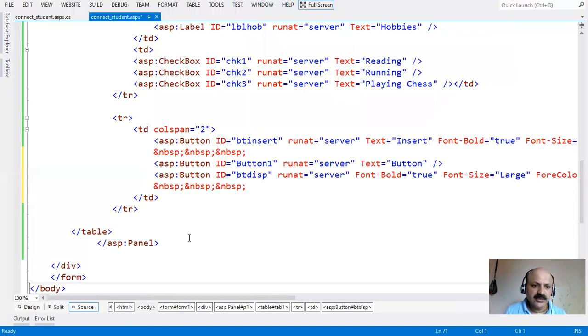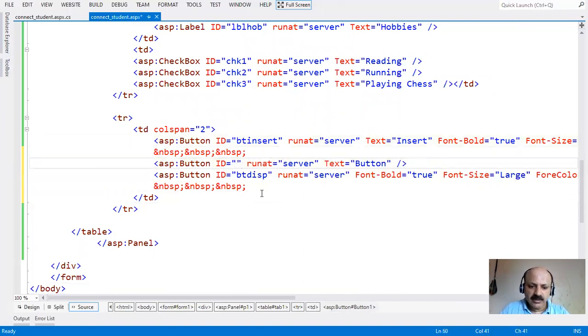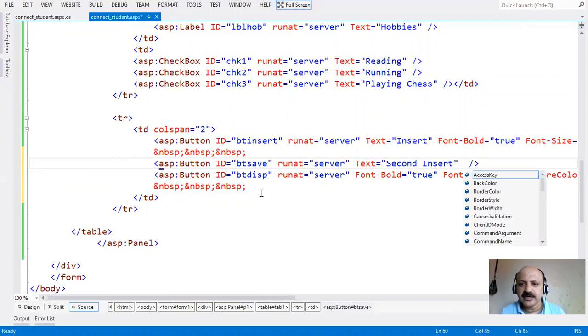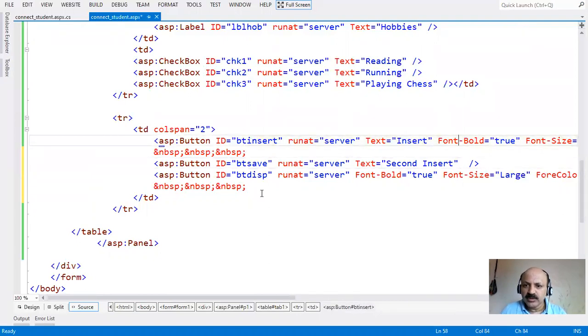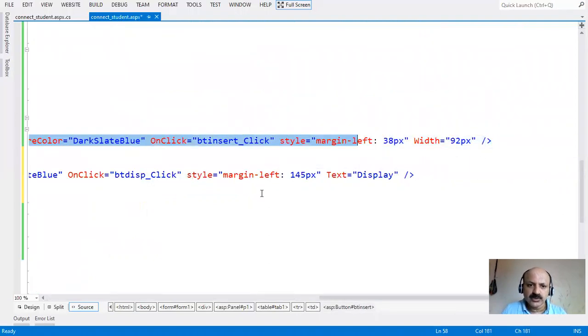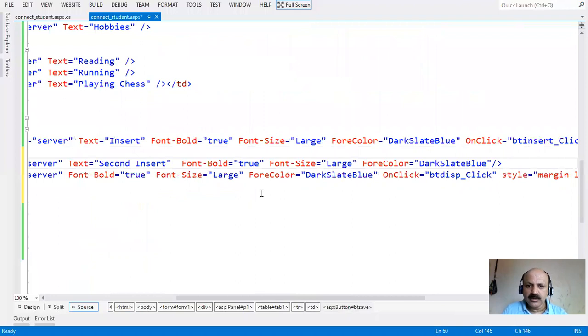And also I go in design. Here I write bt, we can take the word save, and here the text is second insert, or you can say another insert. This is the second technique you can insert in connected architecture, and I just copy all this formatting here that we can use, like font bold, font size, and colors.